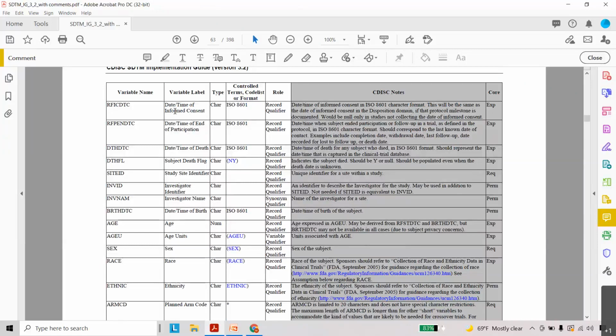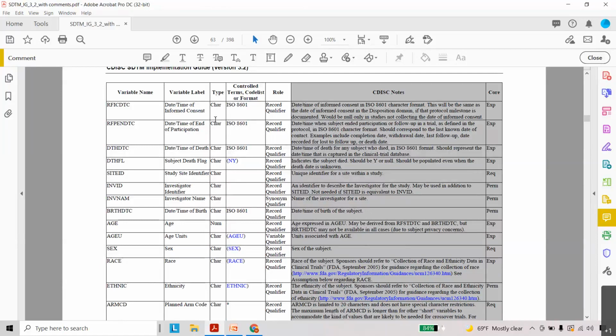And this is also a date and time variable. Another thing is that the type of the data is character format.